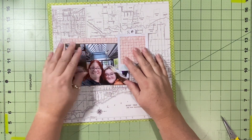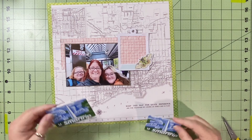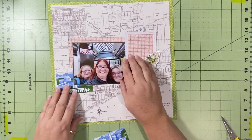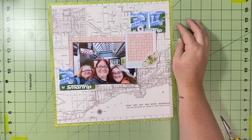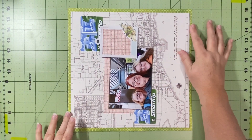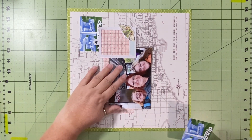That gap looked weird, so I decided I'm going to tuck it so you can see the L on the top and then what's in the frame. I'm just covering up some guy in the background — not my son, not the Where's Waldo guy. Then I am determining exactly what I want to do with these Metro cards. I want them on there, and I figured I would either layer them up or tuck them in. I have the Smart Trip and the Metro symbol on the bottom, and then the top part where it has all the cool stuff from D.C. at the top. It feels reasonably symmetrical and gives it kind of a zigzag diagonal line.